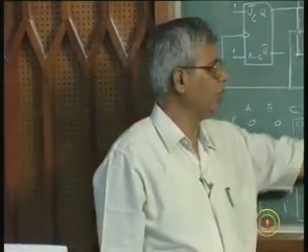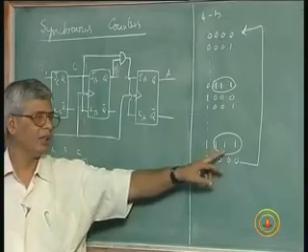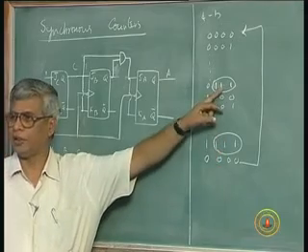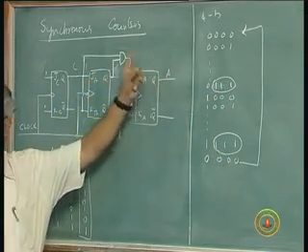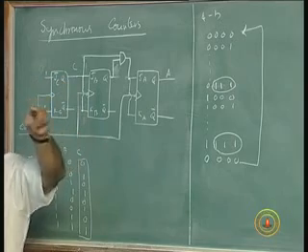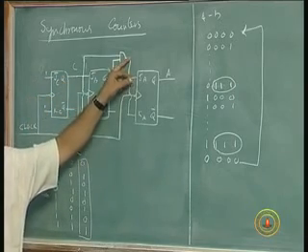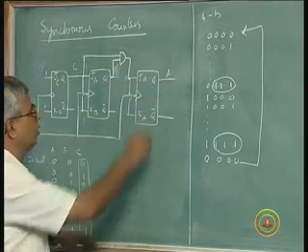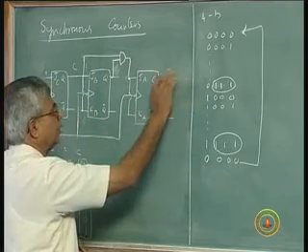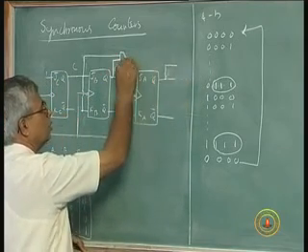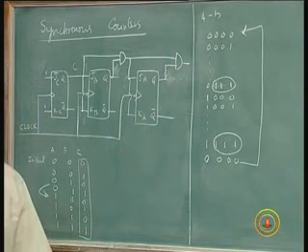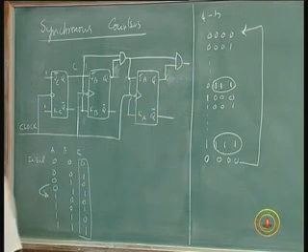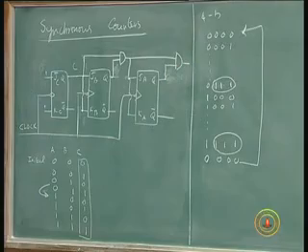Actually, you don't need to have a 3 input AND gate. Why? I have the output of this. I have to take the output of this and put it to this. So every time I put a 2 input AND gate, take the output from the previous AND gate as 1 input, and then if you want to continue, it will be like this. Isn't that so? I don't have to go for a 3 input AND gate or 4 input AND gates. 2 input AND gates will do for each stage.